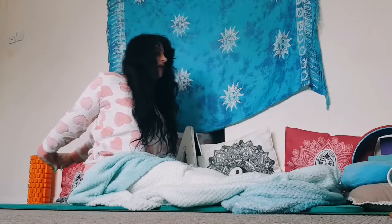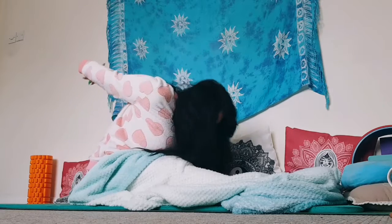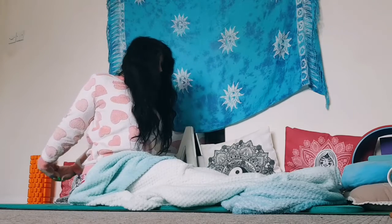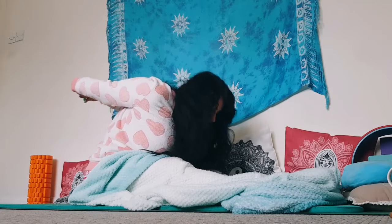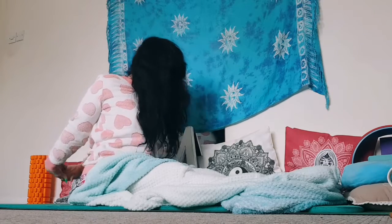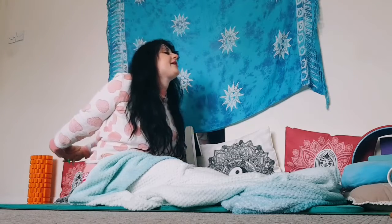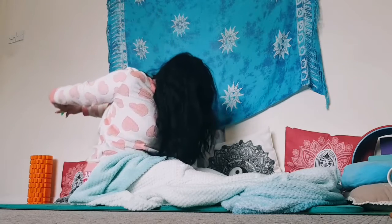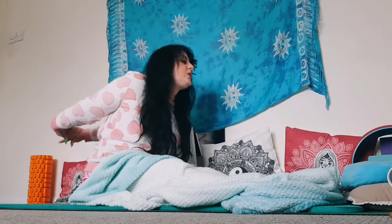Inhale, lift. Open your heart. Exhale, down. Inhale, lift. Down. Inhale, lift. Exhale, down. And just one more time. Inhale, lift. And exhale all the way down.